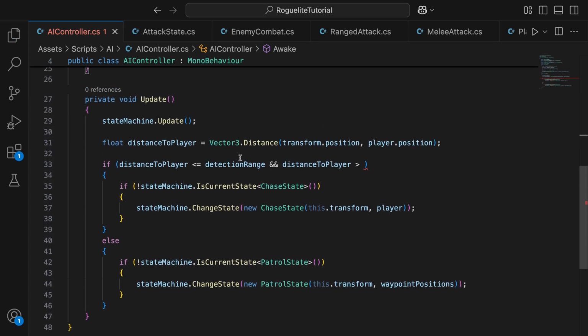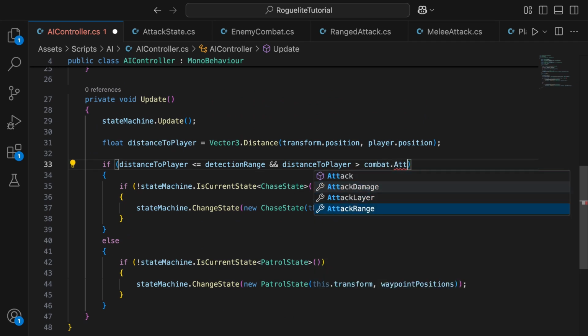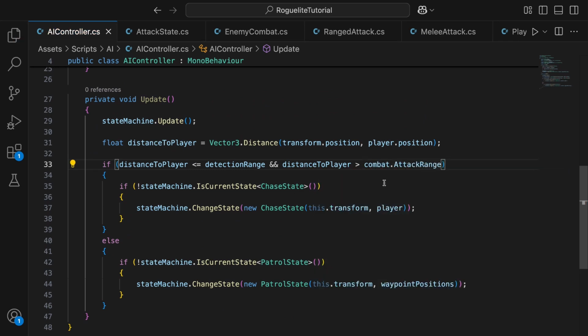So then down here, we can say combat dot attack range. Now that is going to make sure that we are only transitioning to chase if we are also outside of the attack range, but we are inside the detection range.